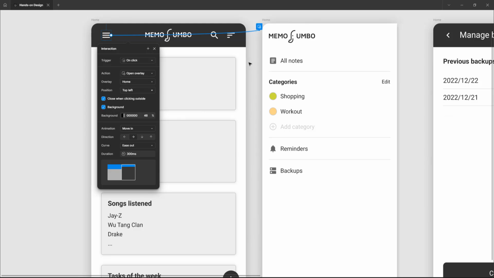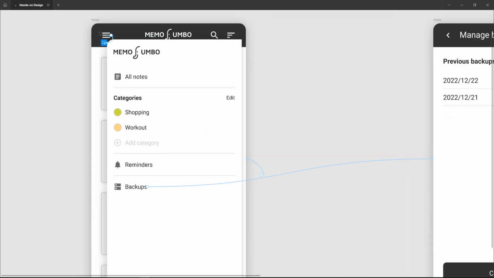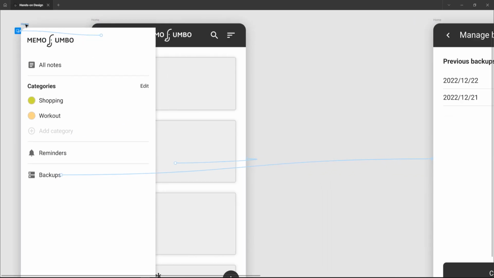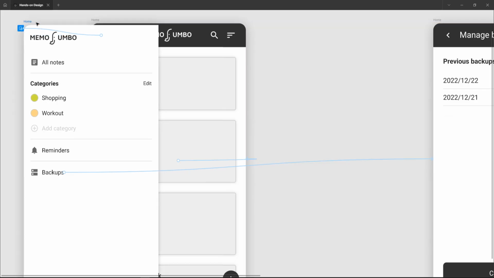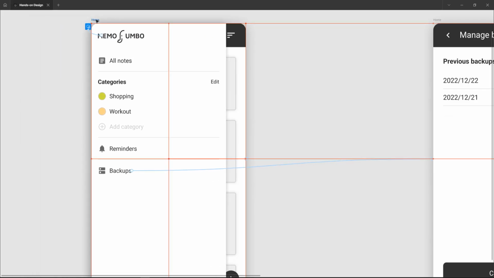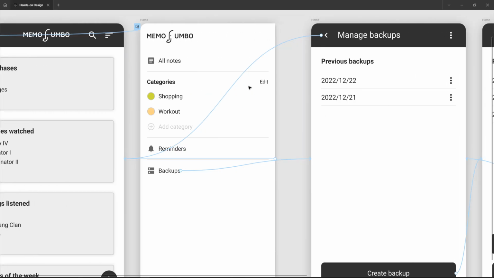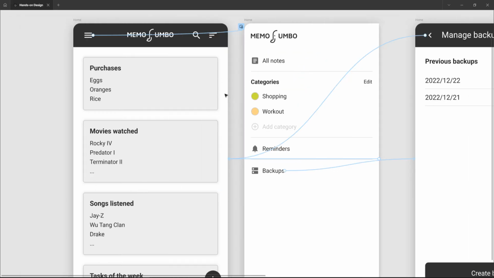So with this configuration, we can make this menu open like this, from the left to the right, stopping right here, and the background will be black 48% opacity, so we can see what happens beneath this.